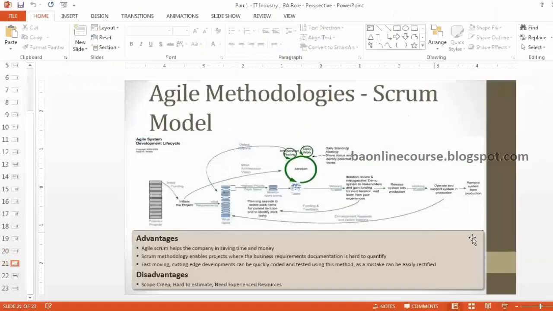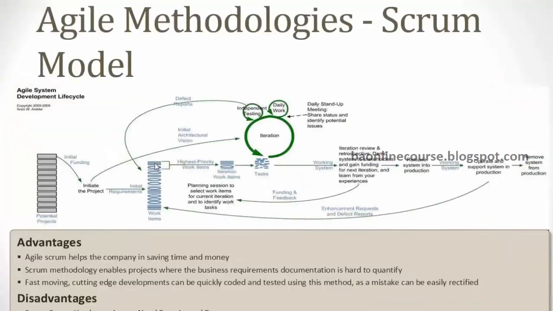So in the product backlog, all the requirements will be there, high priority as well as low priority. Yes. So the product backlog is a set of all your requirements. Now that product backlog is broken down into smaller chunks of requirements, right? Let's say if you have 20 requirements, you will break it down into blocks of 5 each, so that there are 4 different blocks of requirements. And each block you will carry out in an iteration. So you will end up with 4 iterations or 4 sprints, as we call them.